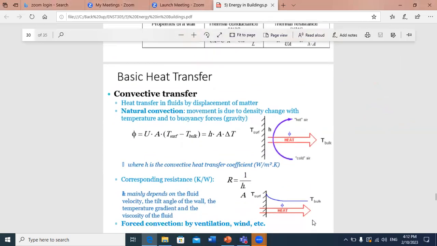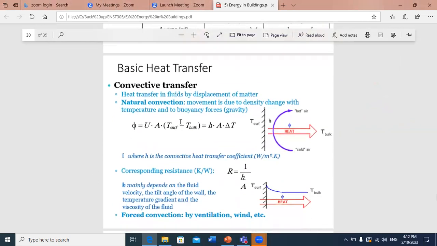Now, similarly, for convection, we can also define an overall transfer coefficient U. It is the same form, UA delta T, but in the case of convection, the property is what we call the convective coefficient H. And the convective coefficient H is affected by several factors. It will be affected by the type of fluid going over the surface, the velocity of the fluid, etc. That's why, in general, H is defined in an empirical way, not by theory. So we do experiments and we give values for H.